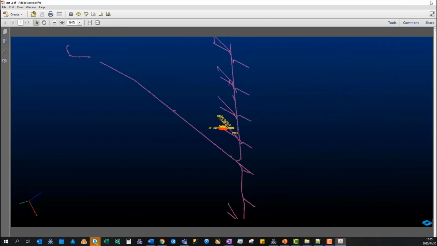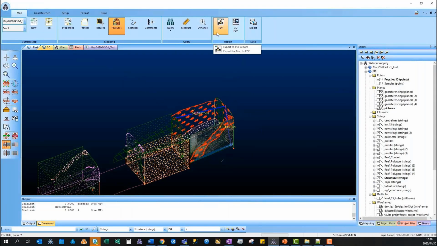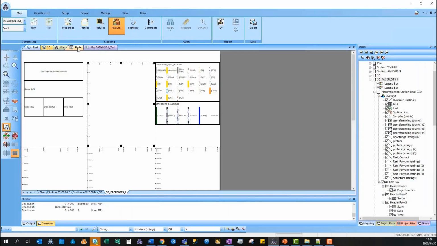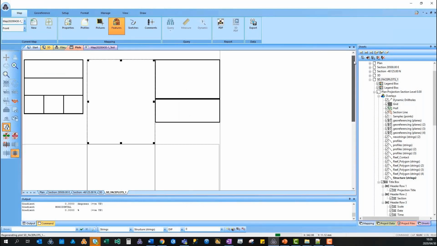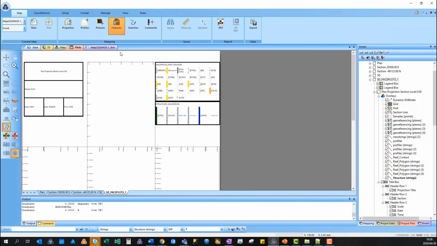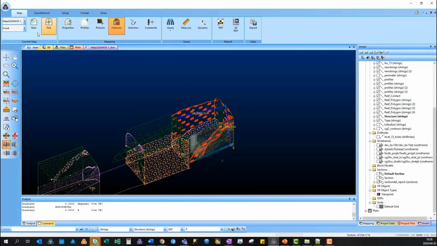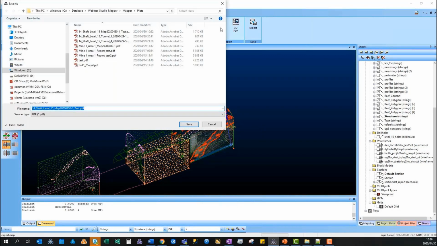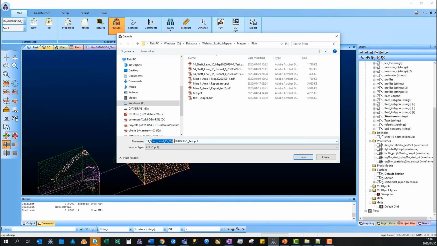Then the other option is the automated PDF report. Again, this is completely customizable. I just set up a quick report here in my plots window. It's not the most aesthetically pleasing plot, I'm embarrassed to say, but I can just show you how easy it is to just generate a quick report from that map we just drew. So I hit PDF report, and then the name will be based on our level and our working area.